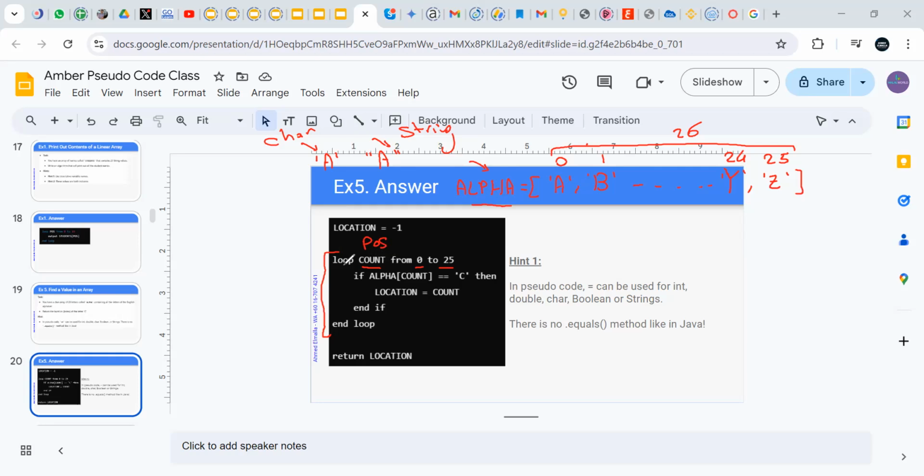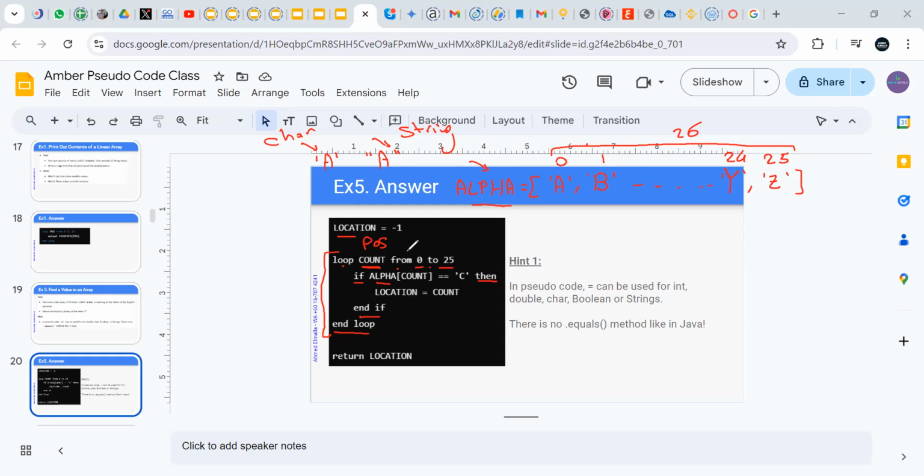In this loop, from and to are keywords assigned by pseudocode. This does not belong to us. We cannot change it. End loop also belongs to pseudocode, and if and then belong to pseudocode, we cannot control or change them. But what we can control is variable names like count, location, and even alpha. These belong to us. We choose them on our own. Is it fine to you? Clear?